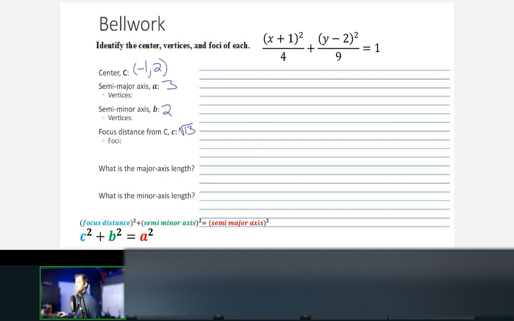All right, so this one is longer in the y direction, it looks. I'm just going to do a little ellipse like that, just so I can keep everything straight. So that means the vertices should only change in the y direction. So my x center is -1. So we're going to have 2 plus 3 is 5. And then we're going to have 2 minus 3 is -1. All right, y'all agree with those vertices?